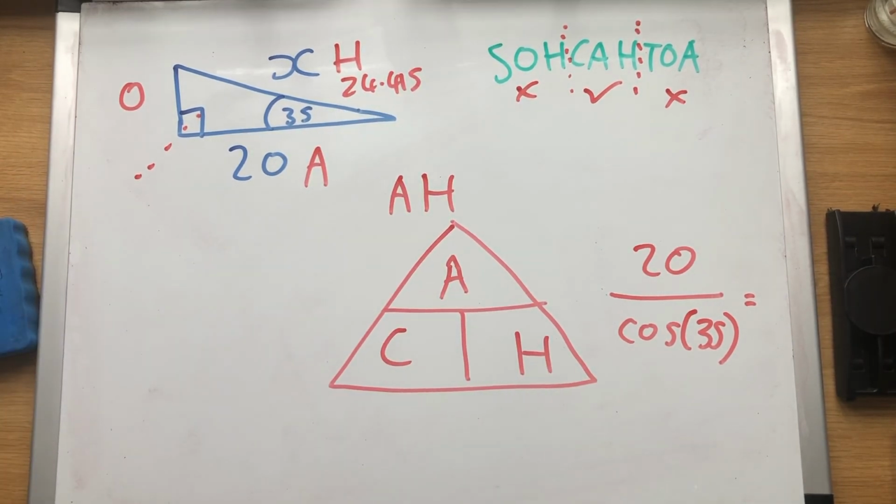Okay, so that is how you find missing sides using SOHCAHTOA. Check it's right angled, label the triangle, see which of the sides are involved in the question, decide if you're using sine, cos or tan, create the triangle, work out what you're looking for, cover something up, and then it's either divide or multiply. Type it into your calculator, you'll have an excellent answer. But that doesn't answer what happens if we want to find a missing angle. And in the next video, we're going to go over what happens if you're looking for a missing angle.